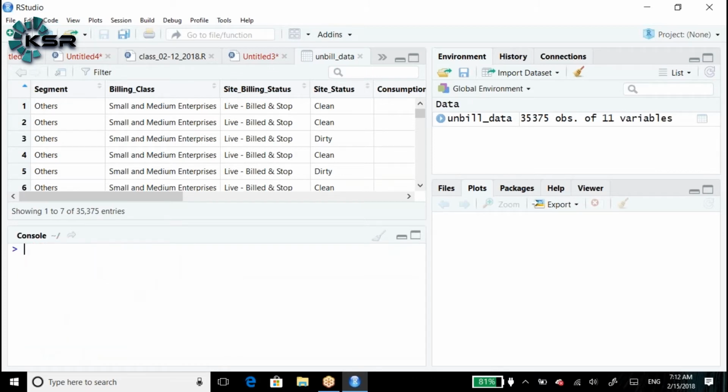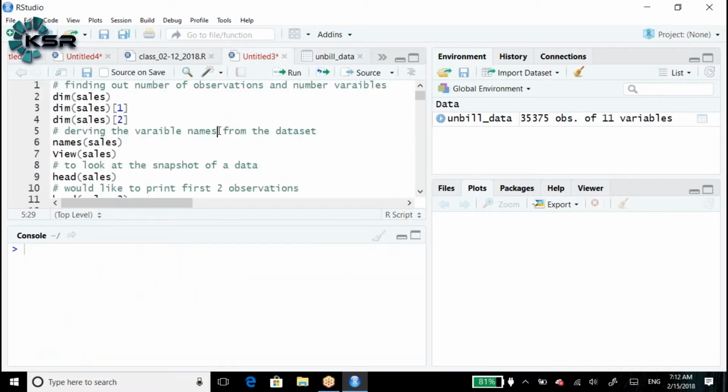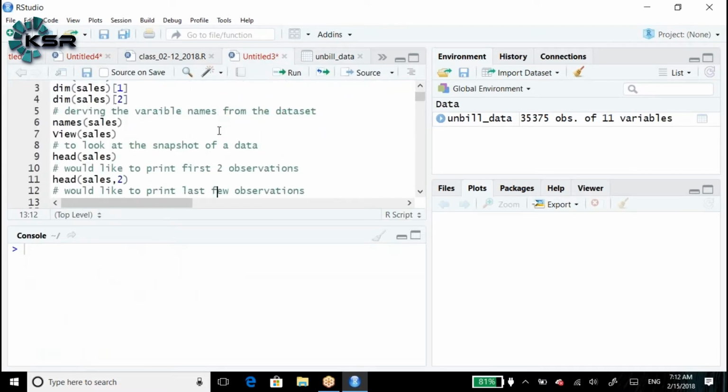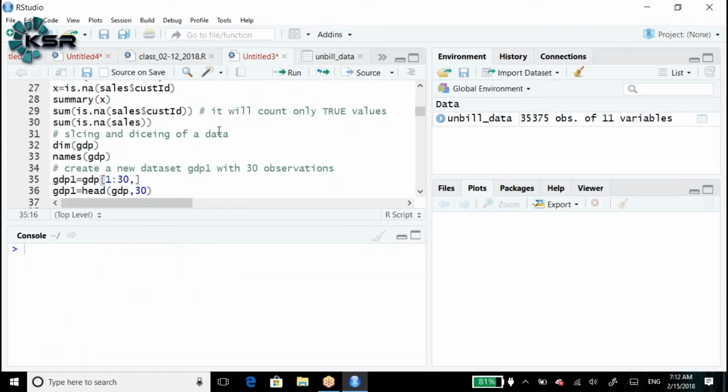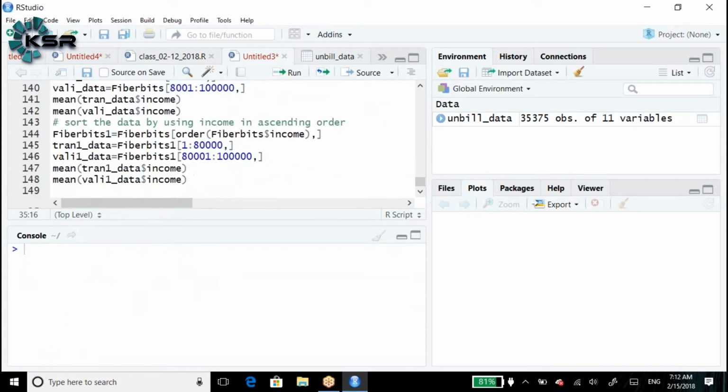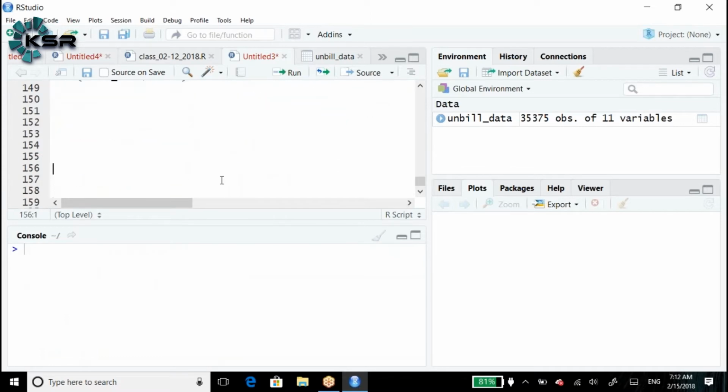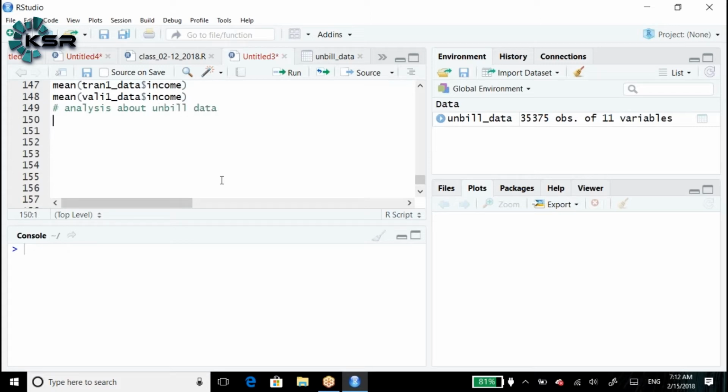Here, first we are going to do the analysis of the unbilled data. First we check the dim function of the unbilled data. What will it give? It will give us the number of rows as well as the number of columns.